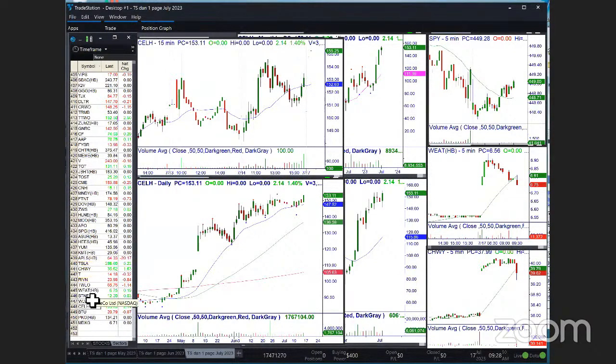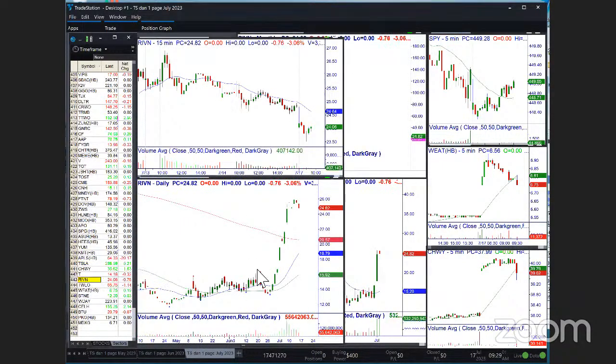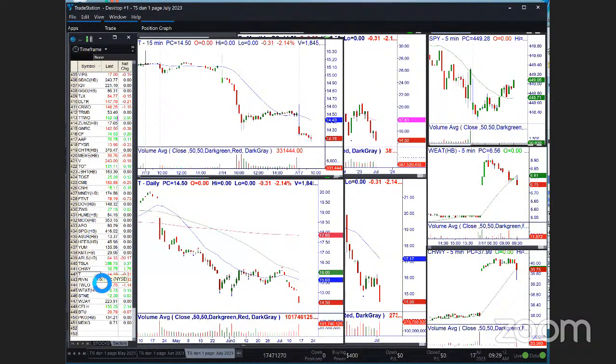Where did I leave off? Twilio and Raiden. We'll keep an eye on those possible call spreads. Yeah, this is where I started talking about the meme stocks. This thing just blasted, but we can look at that for a call spread. AT&T getting downgraded. Look at the volume there after down a lot of bars. Now that it's getting a downgrade, why didn't they downgrade it at $20? You wait till it's down 35%, kick a dog when he's down. I'm gonna leave it on the list to see if we get an exhaustion.